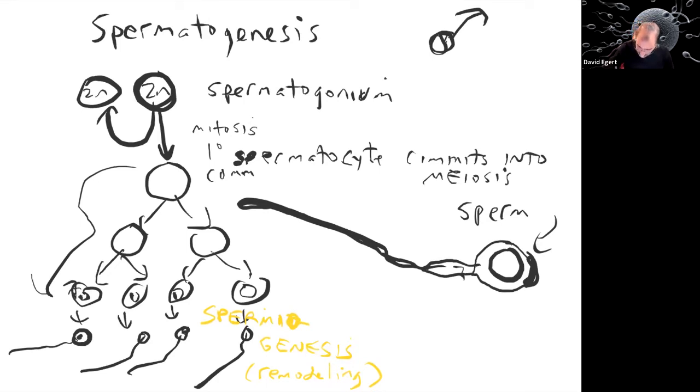But the resulting cells, these little sperm here, are very different. They have flagella. A flagellum is basically like a huge overgrown cilium. It's got the same microtubules. Remember the 9+2 arrangement of microtubules? It's got that same thing and wiggles, but instead of sweeping something across the surface of a cell, it's about propelling the entire cell through space. Lets it swim. It's got this little mid piece with lots of mitochondria because it's going to need a lot of energy to swim.